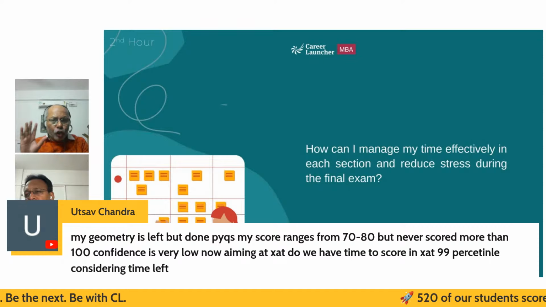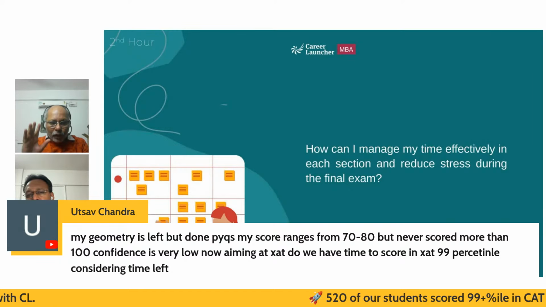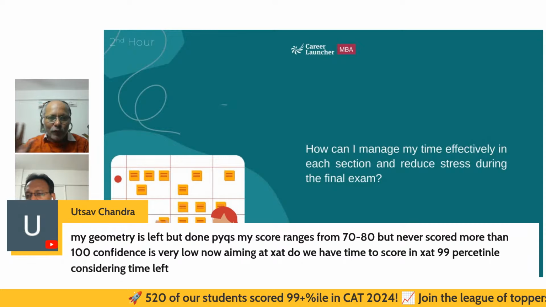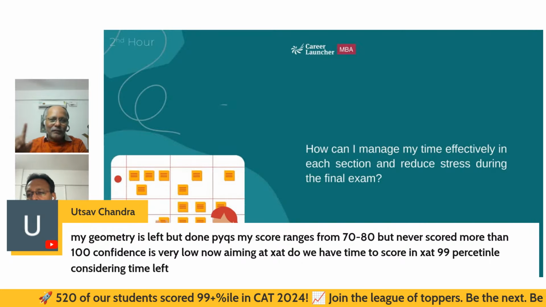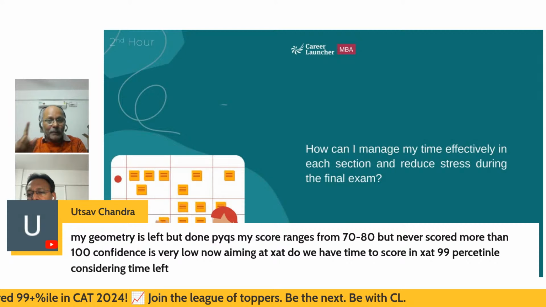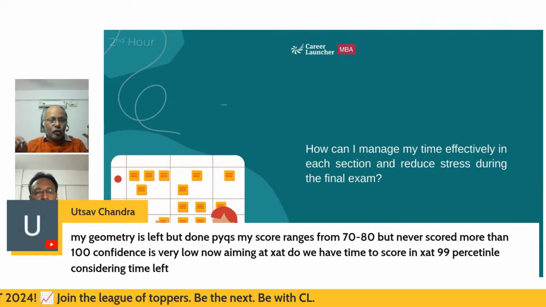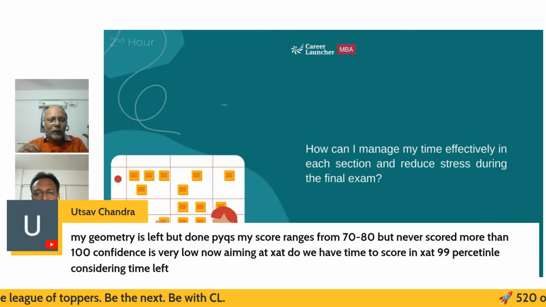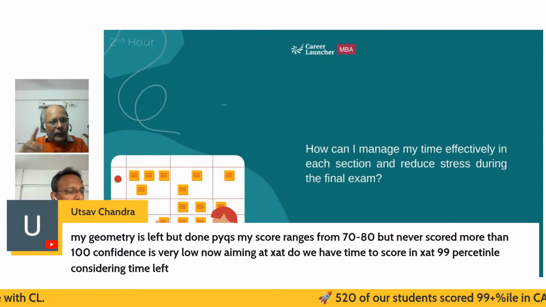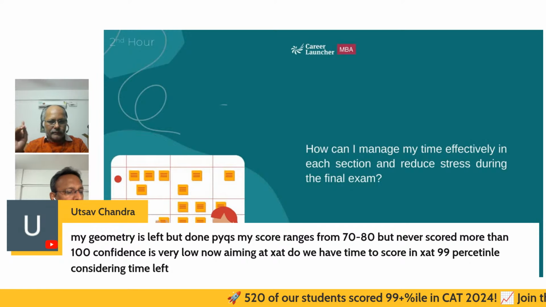So don't give up. Don't think that the war is lost or won till the last battle is fought, and that happens in your slot. So don't give up, Utsav. Is there time for XAT or not? There's a lot of time. We'll talk about XAT after CAT, not now.